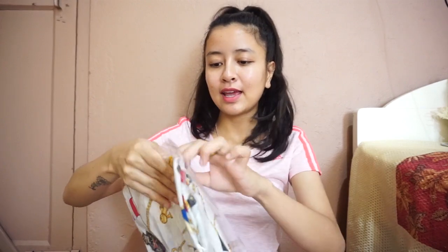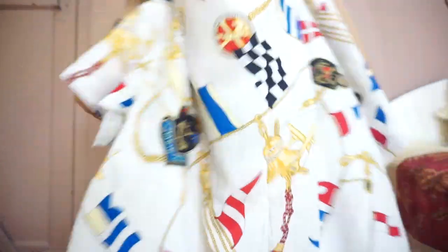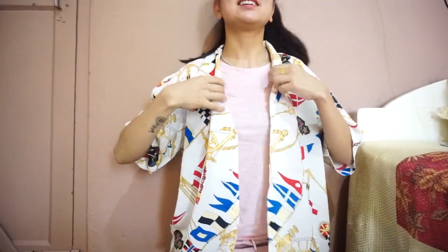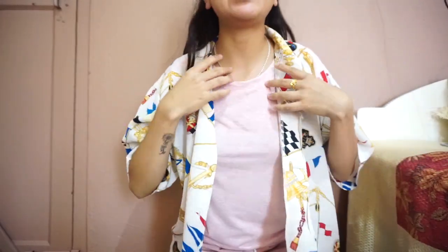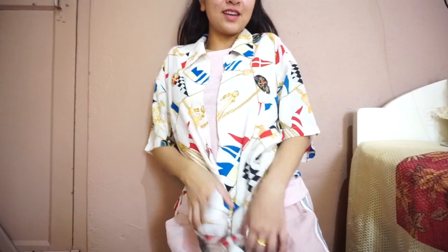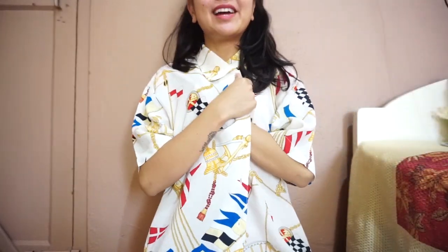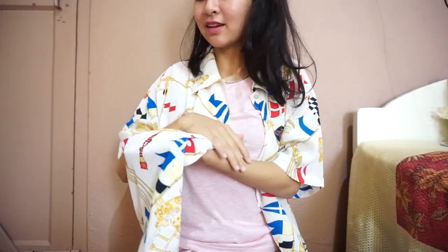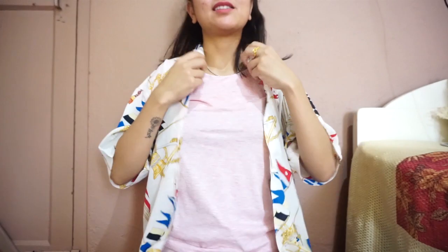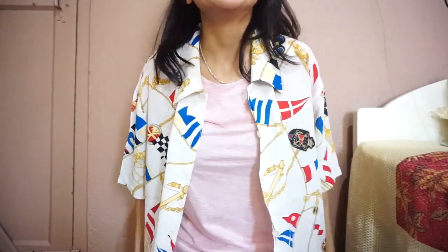I'm going to open this first — I know it's a shirt and it's really pretty. I love the print. It's so pretty! It's big for me obviously, it's a loose fit, but I love it because I love wearing loose clothing and it's kind of trendy. The quality is also fine — it's not cotton but it's fine. I can just wear it on top of some tank top or crop top with some baggy jeans.